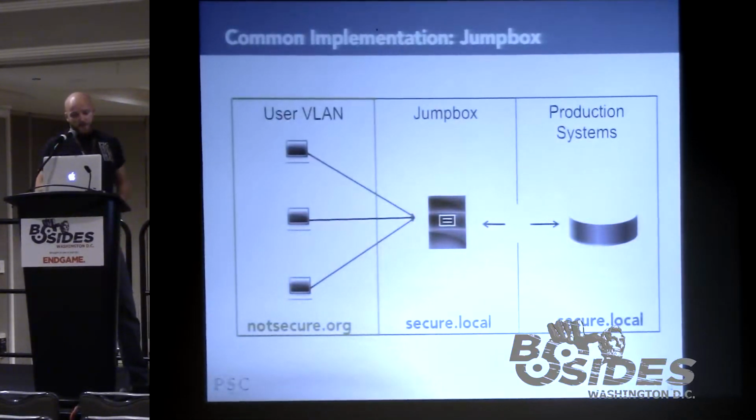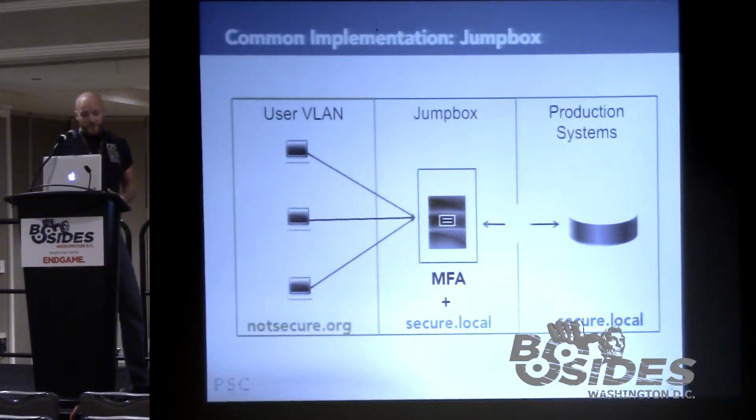Multi-factor comes in pretty often in this jump box architecture. This definitely strengthens the authentication boundary between the zones by making the exploit process far more complex. I definitely recommend using this. It's a great technology to put into place, but it certainly comes with its own set of implementation challenges. Like everything, MFA can be deployed in a way that makes it prone to attack or bypass. One misconfiguration I've seen is making the MFA server accessible in the lower security zone.